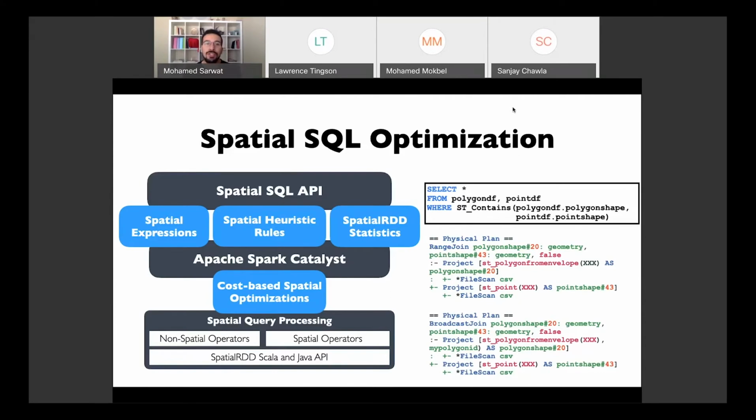For the skewness in geospatial data, GeoSpark is actually implemented to take care of this problem as well. The way we take care of it is that we use the spatial partitioning that we talked about, which is spatial proximity-based partitioning. There are so many partitioning techniques out there. If you want to partition the data, you first want to learn the distribution of the data. That's an expensive operation, learning the real distribution of data. So we use a sampling technique, which practitioners generally use whenever they do these kinds of operations.